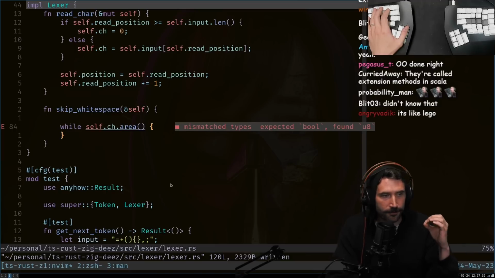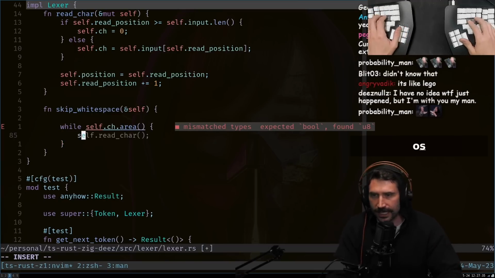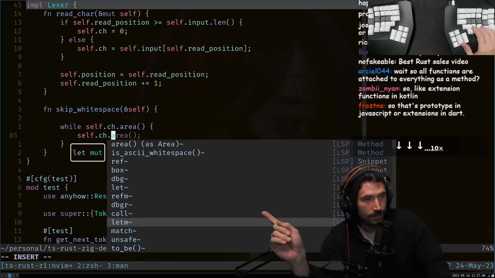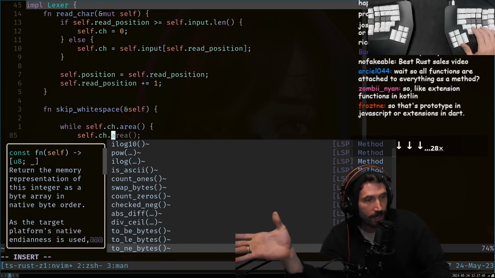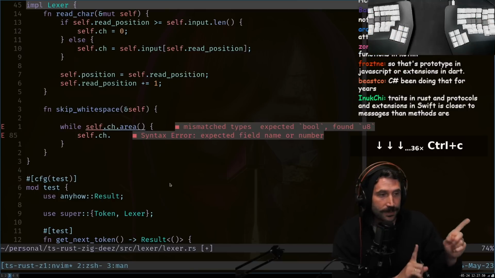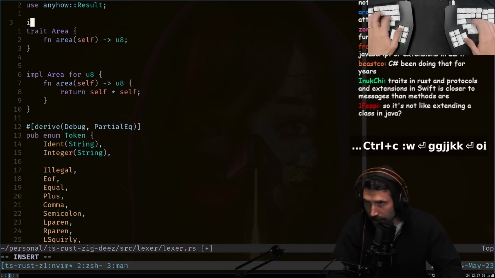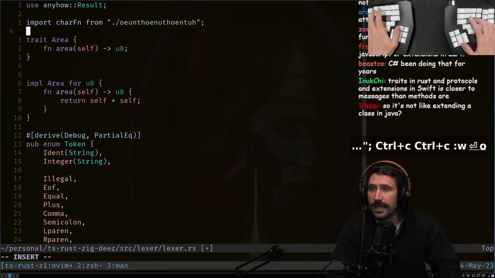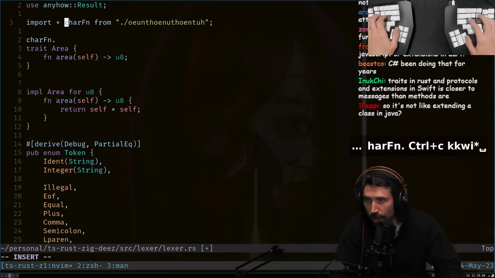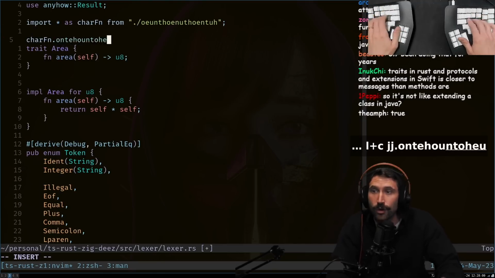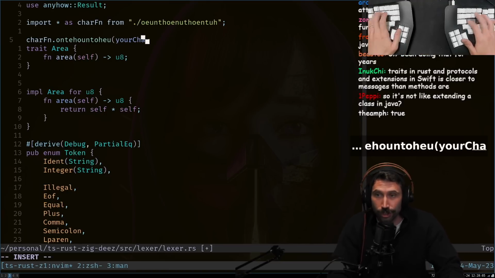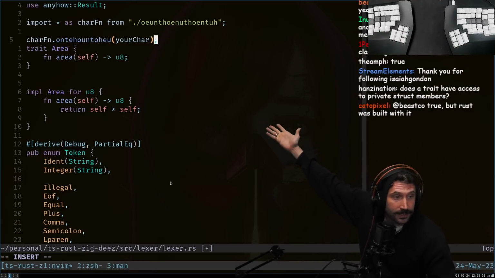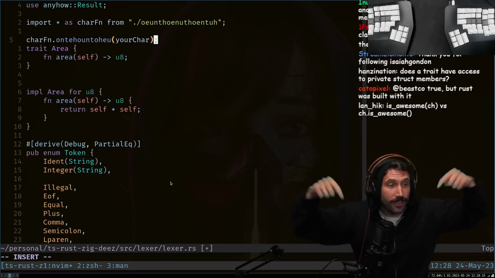I hate the notion that a function... Like, okay, so one thing I really love is that self.char is my gateway into everything a char can do, right? And this is awesome, it's everything in here. Whereas if you have this exact same thing in JavaScript, you have to import char functions from my function set over here, and then you have to go char, star as this, and then go through char functions and pass in your char into it, hoping to get the thing out. I hate that. I don't like that. I want it on the thing, okay?